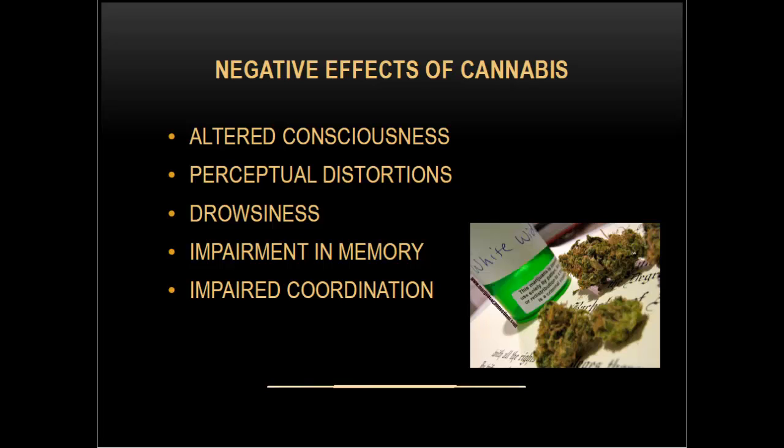One is altered consciousness and perceptual distortion, basically the perception of time and distance, drowsiness, impairment in memory, and also coordination. So let's first talk about altered consciousness. When it comes to driving, when you use too much marijuana, that can be an issue. I was at a Thornton and North Glenn checkpoint as one of the DREs serving on the checkpoint. A lot of the checkpoints now deploy DREs, so that if there is drug use, we can be the front line to detect that and do a screening test.